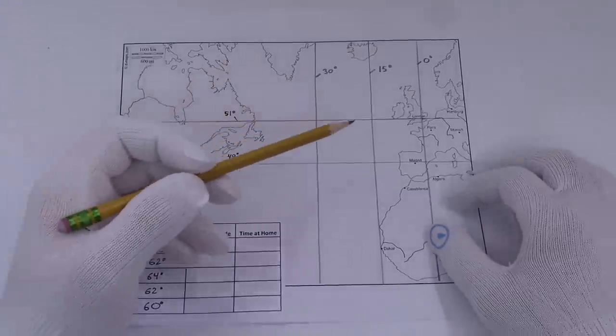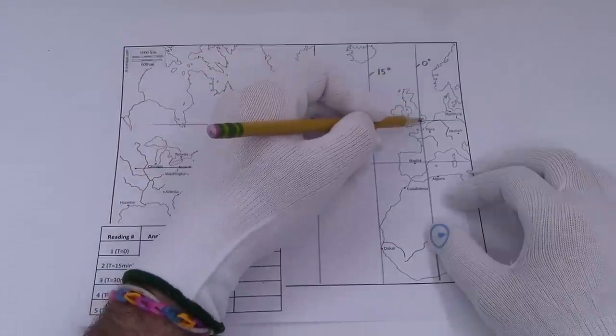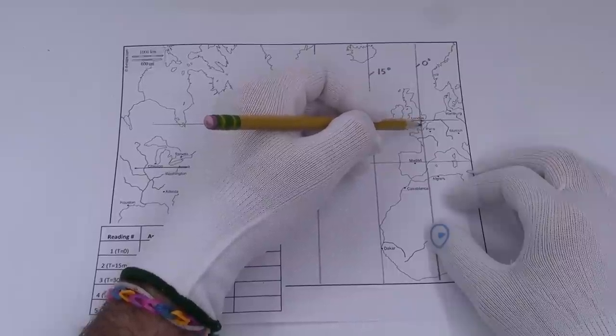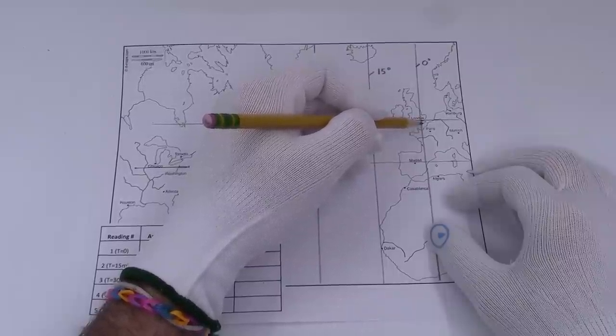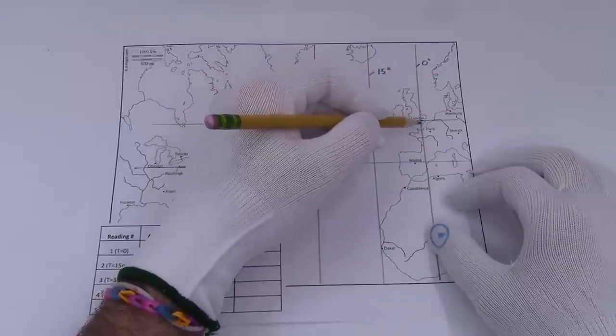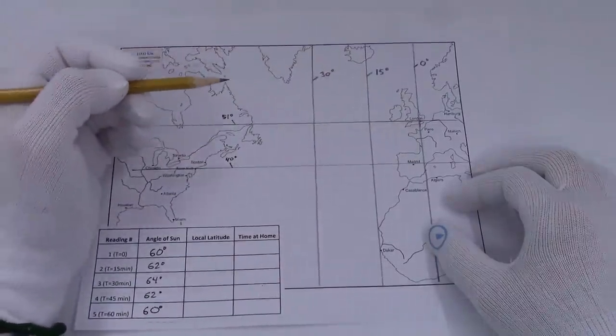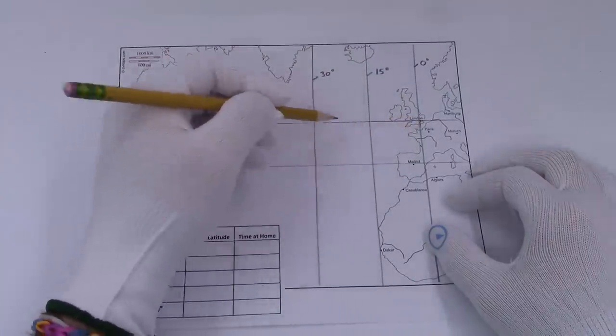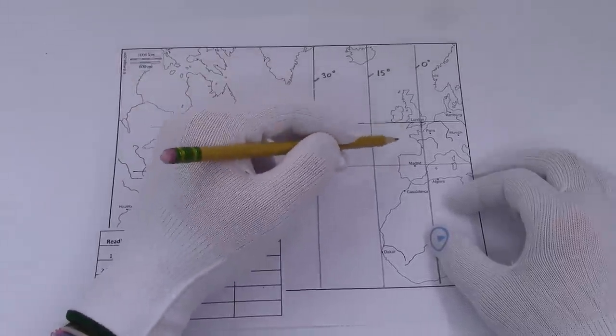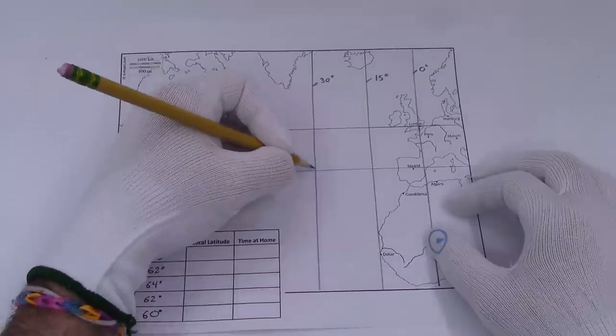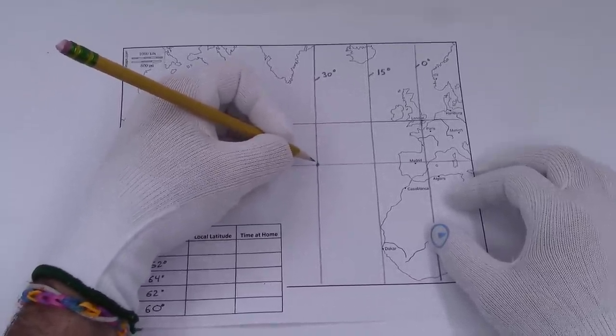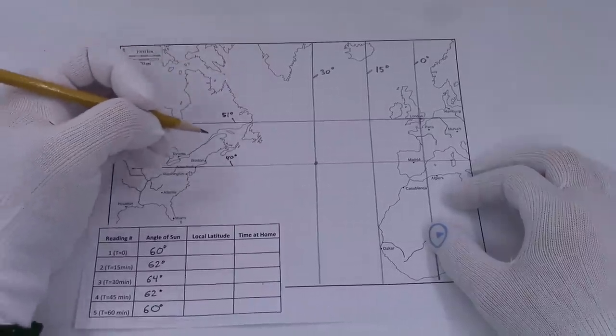What is important is that when they set sail, I'm going to say they are leaving from London, somewhere around GMT. When they set sail, the ship's chronometer and solar time are synchronized. So what I'm just going to say for our own purposes, it's solar noon, the ship's chronometer is set to noon, and then the ship sails. And it goes on its way. Let's say it's coming to New York. And it's sailing, and it's at a certain point. And I'm going to basically just say that the point it's at is right here. You and I know it's here, but the people on the boat, they have no idea where they are. And they're trying to figure that out.